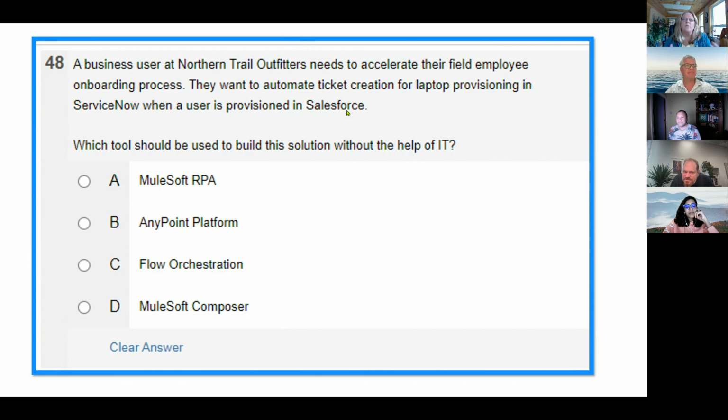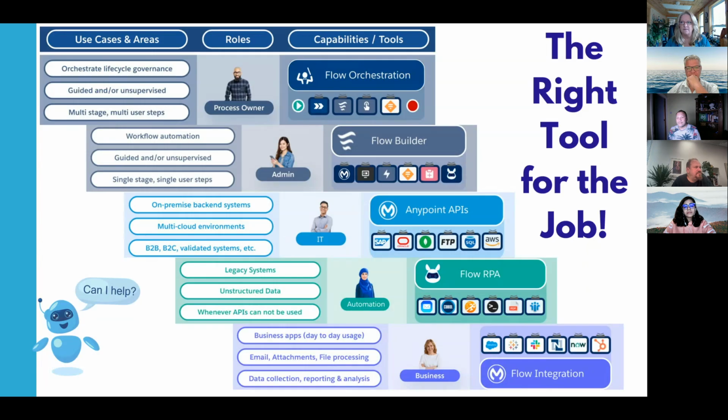A lot of us don't use Composer. If we're really working on solutions, sometimes we overlook Composer, but having an understanding of all of the tool sets for this exam is going to help you succeed. As we identify what the literature is saying about each of these components, that's going to be your strength going into the exam.